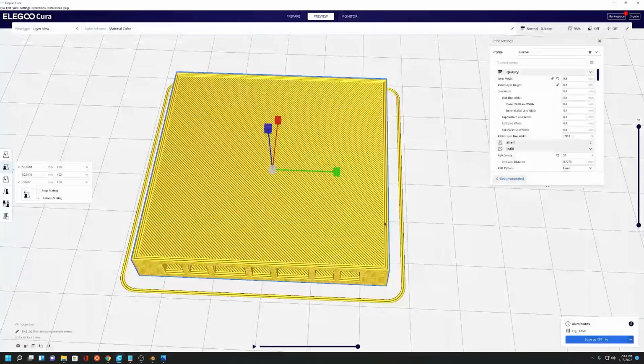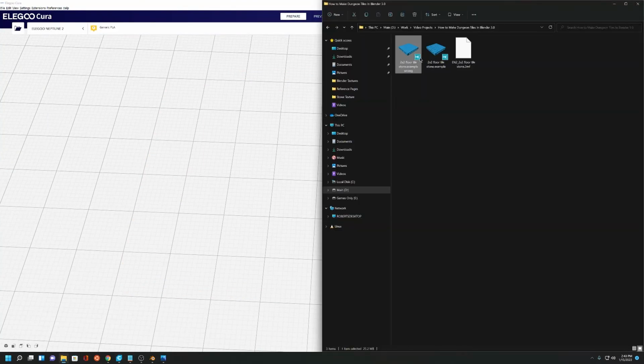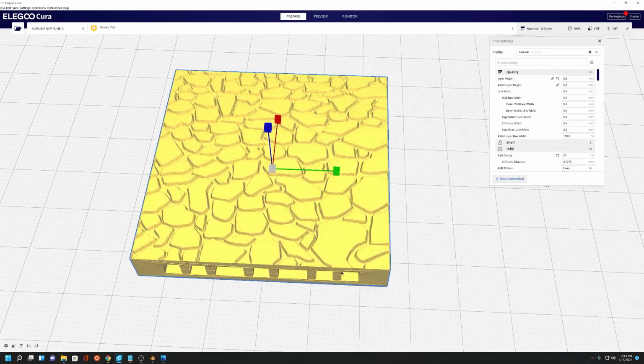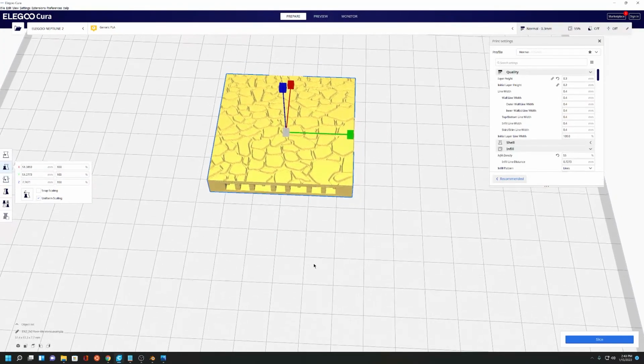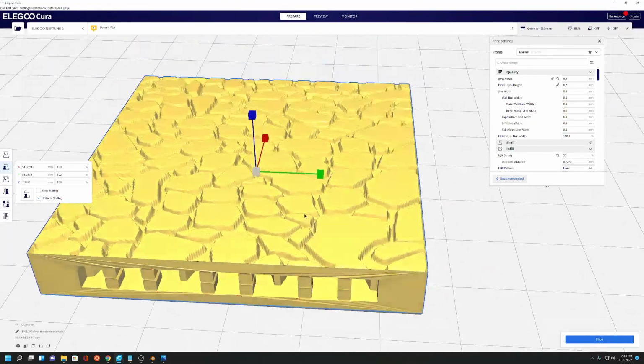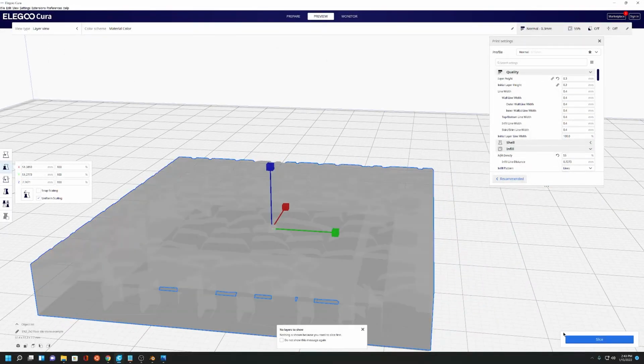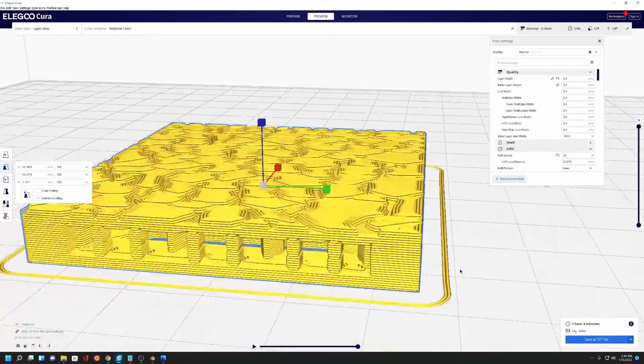Let's drop out of this. Let's delete that. And so there is our stone floor tile example. We'll go ahead and just drop it in like we usually do. No manifold errors popping up, which is always nice. You'll see we have all that detail sitting there, which is beautiful. All right, now we go to our preview. Nothing there. Gotta hit Slice. Slicing and dicing. There we go. Boom.